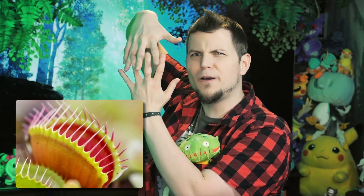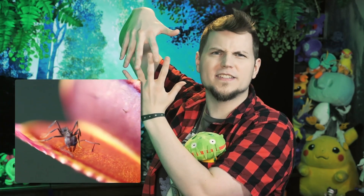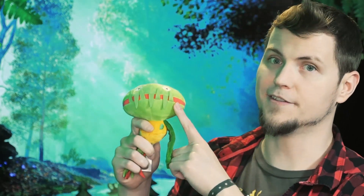Also, there's a reason it's got those big gaps in its teeth — it's to let smaller bugs escape. If the bug is too small and not worth the energy costs to digest, it leaves an opening big enough for small bugs to leave. The devs of this game definitely kept that in mind, because there are some noticeable gaps between Carnivine's teeth. Plus, its Japanese name, Muskipa, seems to be a combination of the Venus flytrap's specific name Muskipula, along with Tsukipara, which means empty stomach, and Tsukipa, which means gap between the teeth. It's a gap-between-the-teeth-stomach Venus flytrap. What a name.